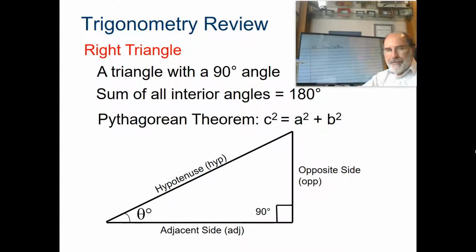Pythagorean's famous theorem says the hypotenuse squared is equal to the length of the adjacent side squared plus the length of the opposite side squared. Now, there is a generalization of this when the angle is not 90 degrees. C squared equals A squared plus B squared minus 2AB cosine C. However, the cosine of C is 0, and so that general formula reduces down to Pythagorean's theorem when the angle C is equal to 90 degrees.